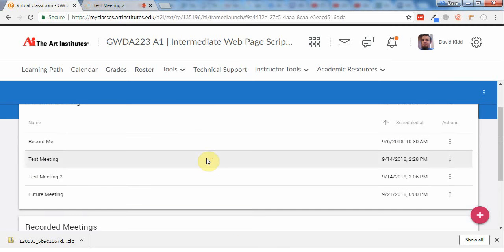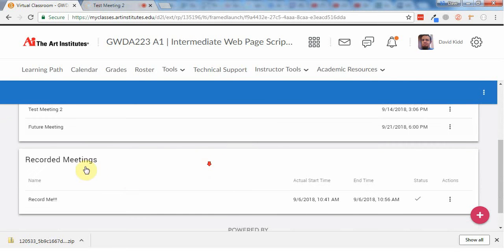Okay, so when you make a recording, the recording is not going to show up here until the meeting's actually done. So if I do a 90-minute recording and I only have it last like 10 minutes, the recording is not going to show up here until after that 90-minute time frame. It won't even show up right at the 90-minute point. It'll start processing after the 90-minute meeting, so it may take a good 100 minutes, 110 minutes, 120 minutes, maybe a couple hours, who knows. So just be aware of that.